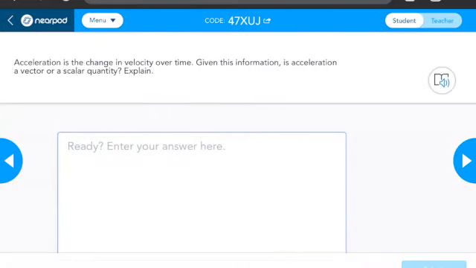So we're going to skip that, but here we have that acceleration is the change in velocity over time. So given that, does that mean that it is a scalar? We already mentioned that, actually I didn't mention the acceleration when we were looking at the last slide, but really anything that you take a vector and you do some math to it with just a scalar, typically, so a vector divided by a scalar or a vector multiplied by a scalar, you're going to get another vector out. We already mentioned that velocity is a vector, so a vector divided by scalar time, that's going to give you a vector back out. So that means that acceleration is indeed a vector.